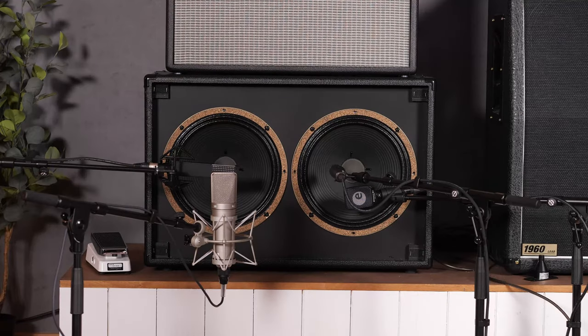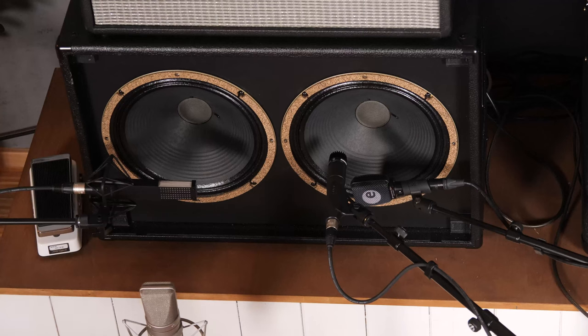They are in the same spot. They are exactly as far from the center of the speaker, the two dynamic mics, the Sennheiser 906 and the 57. And yes, the 57 has an upper mid-range that is very much in your face. That is the character of that microphone. That's the reason why some people will love it and use it and pair it with a Ribbon mic or with a condenser mic or with another dynamic mic. And some other people will absolutely hate it and avoid it for a lifetime. It's a very strong charisma, really, like a character.